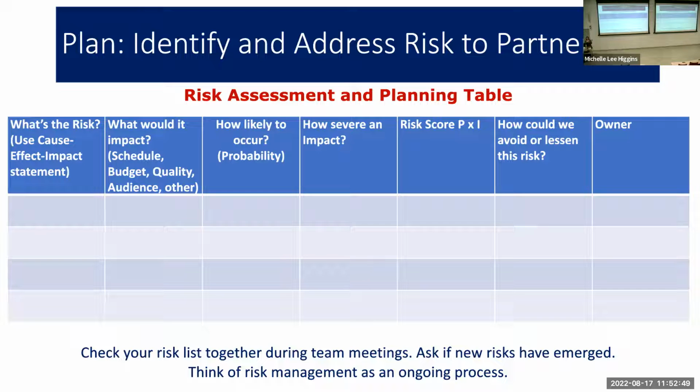If you'd like to be quantitative about this, you can think about, well, how likely, or what's the probability of this risk occurring? You can give it a number, a percentage. How severe of an impact, 1 to 10, right? And then you can put those two scores together and maybe prioritize them by how critical the risk is, right? So it's just one way to prioritize.